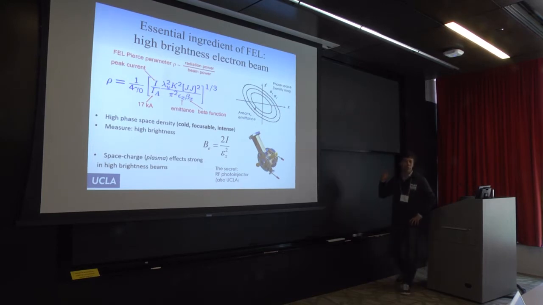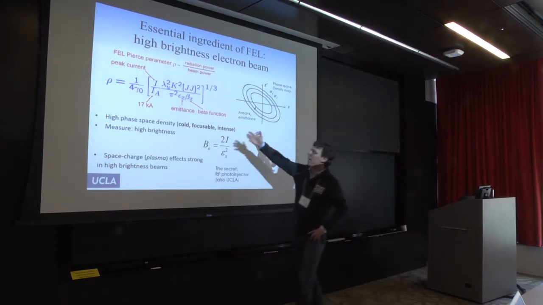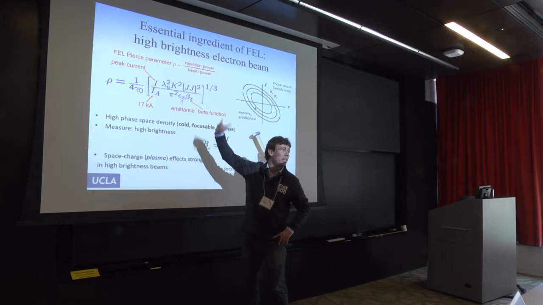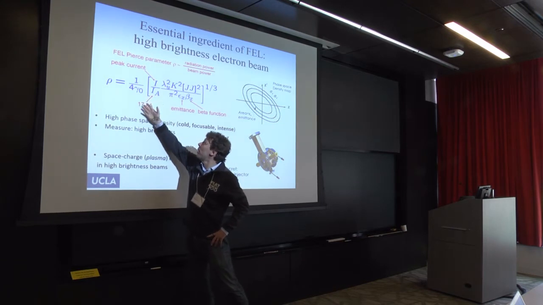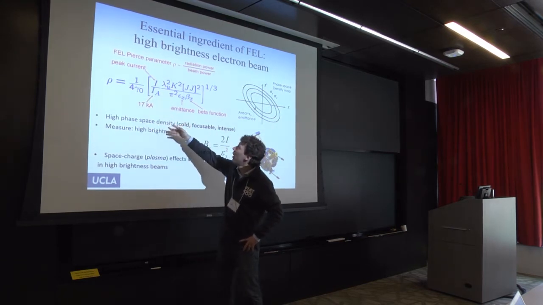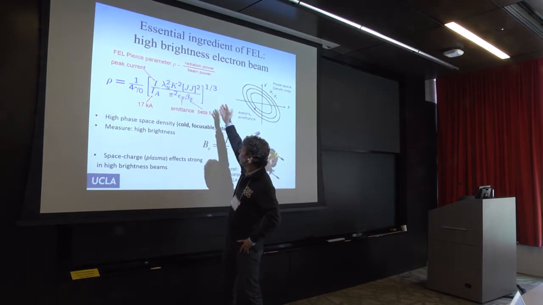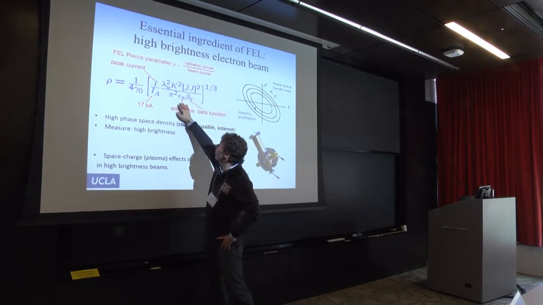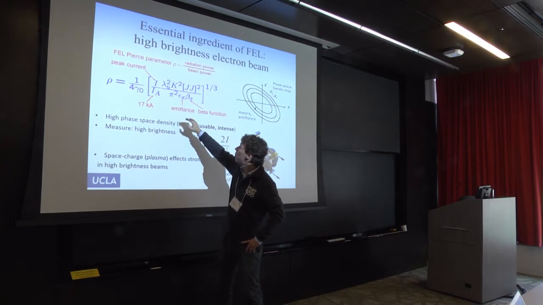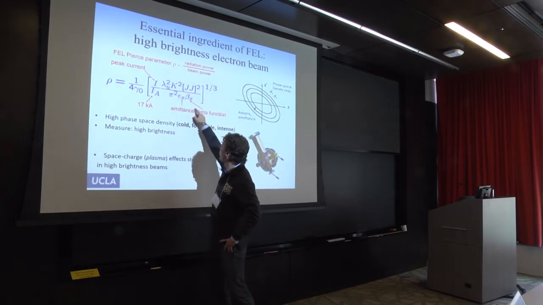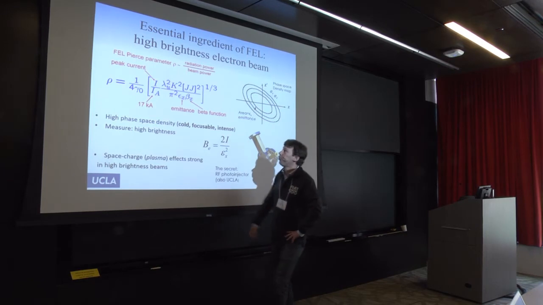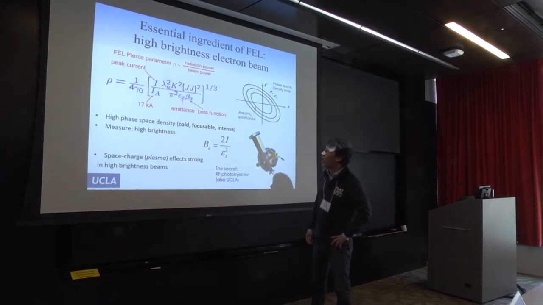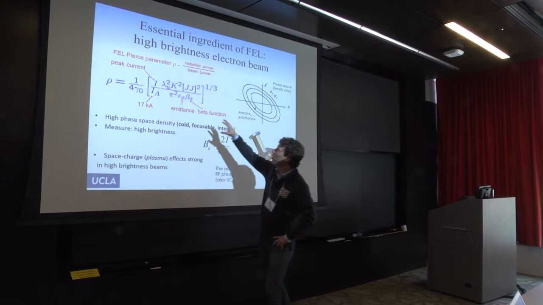This is where the brightness contribution comes in. I'm just writing rho in a slightly different way, where I make explicit the dependence on the plasma frequency. So look at the dependence here. Rho, okay, there is a constant beam energy. This is the Alfvén current. It's proportional to the current to the 1/3, and inversely proportional to sigma x squared, the spot size of the beam. For a given lattice, you can write it as the geometric emittance times the beta function.